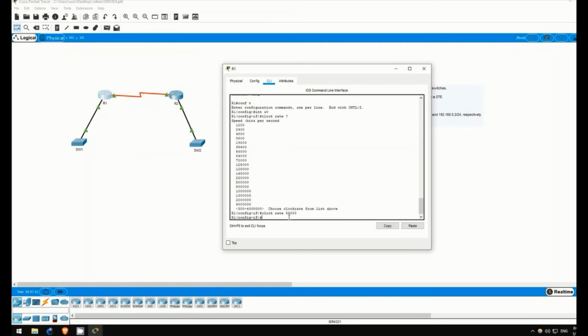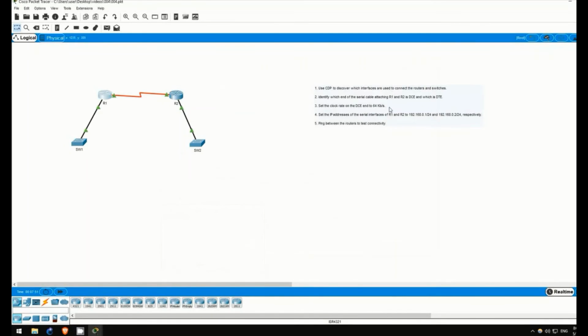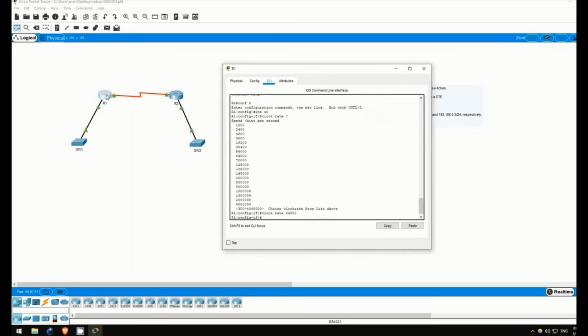Step 4 tells us to set the IP addresses of the serial interfaces of R1 and R2 to 192.168.0.1/24 and 192.168.0.2/24 respectively.